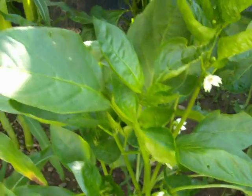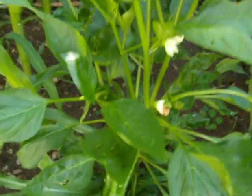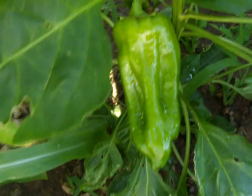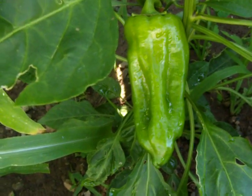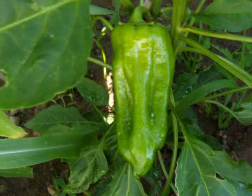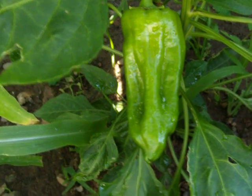And then this is supposed to be a new jalapeno plant. I just don't see that being a jalapeno. If anybody has any ideas about that being a jalapeno, please let me know. Looks like Marconi or something. I don't know. But it's supposed to be a jalapeno. It was in my new jalapeno mix.